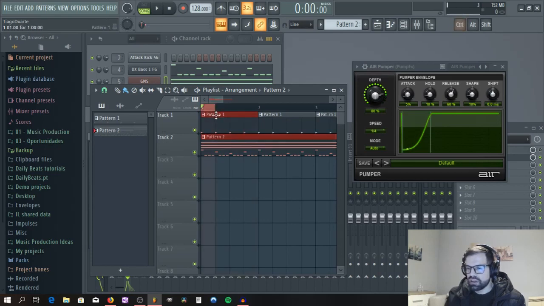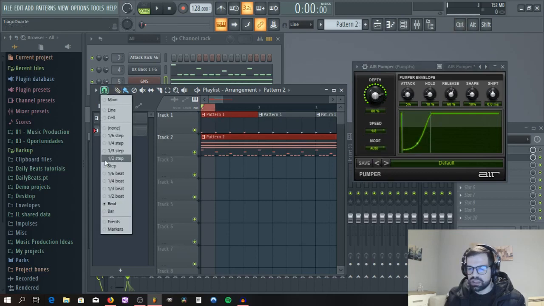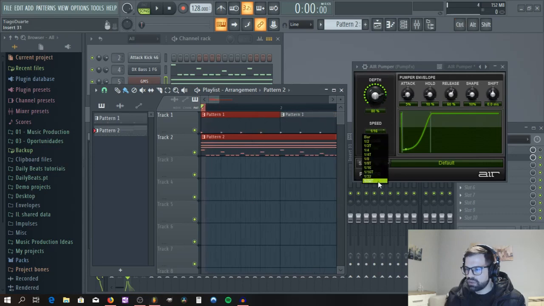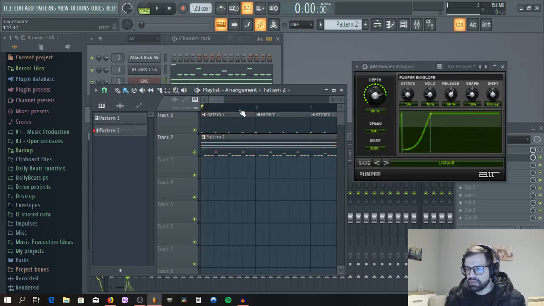So we have this rhythm here, or this path here, it's just the length of 1 beat. For instance, if I put 1/8, it's like 1.5, like that. So it will be much faster. If I put 1/16, it will be even faster. Maybe, I think maybe like that. Okay. And if I put 32, it will be even faster. So you have to take care about this type of configuration.